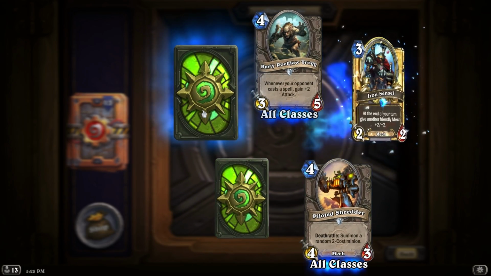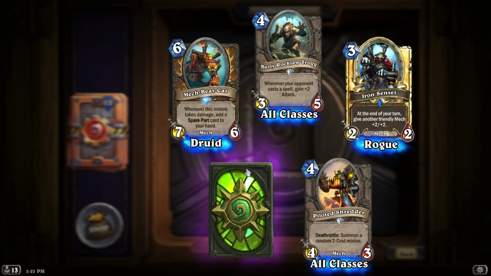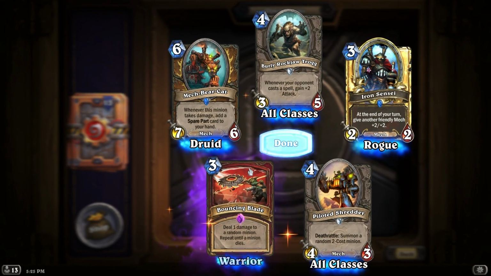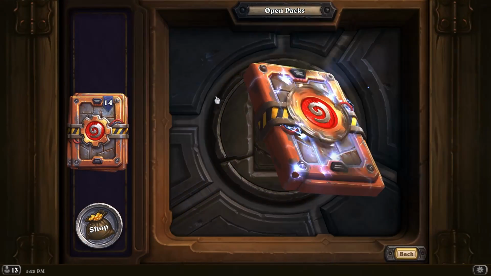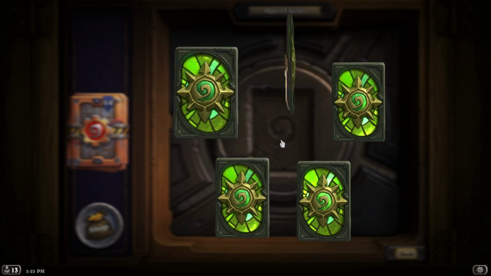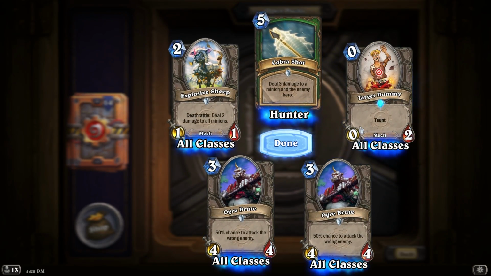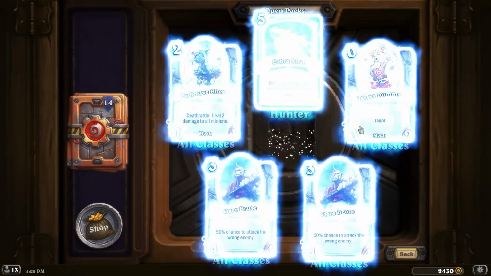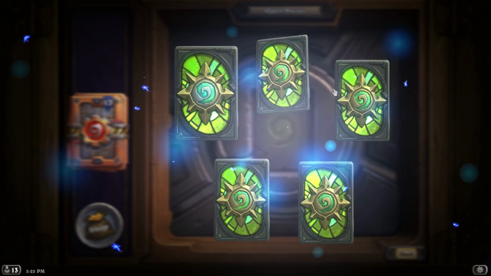Alright. Golden Iron Sensei. Mecha Bearcat, and for the epic, it's a Bouncing Blades. There's my playset of the Bouncing Blades. I wonder how much play that's going to see competitively. Is it 2 RNG? I don't know. Dummy target. Eh. Maybe we'll see some combos with a 0 drop, you know?